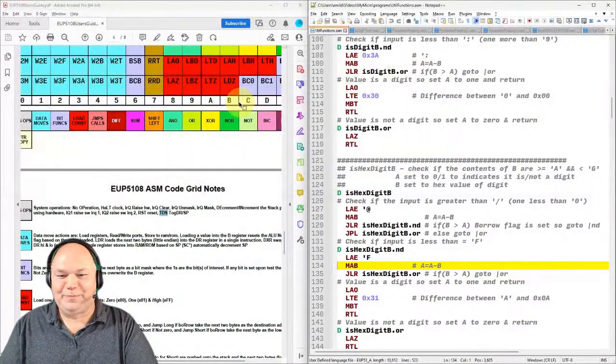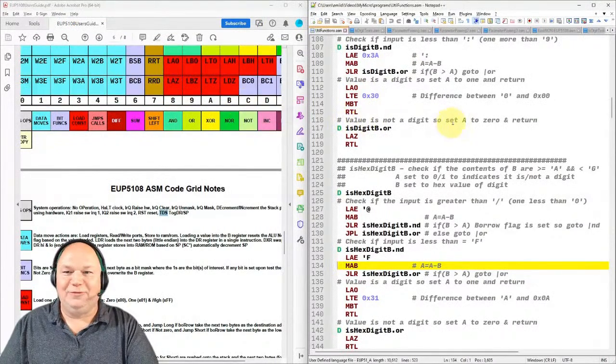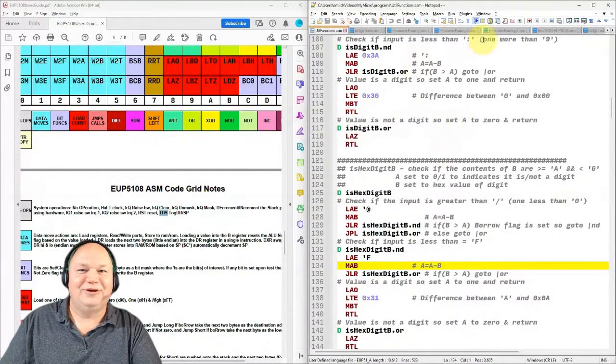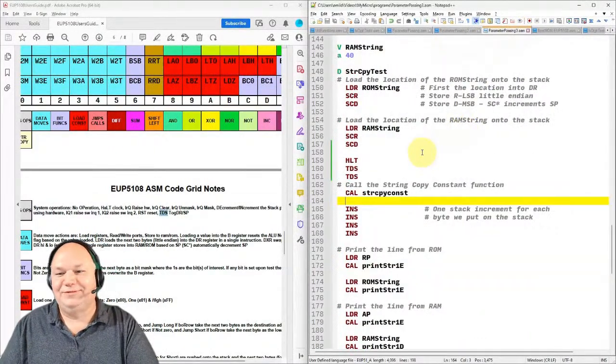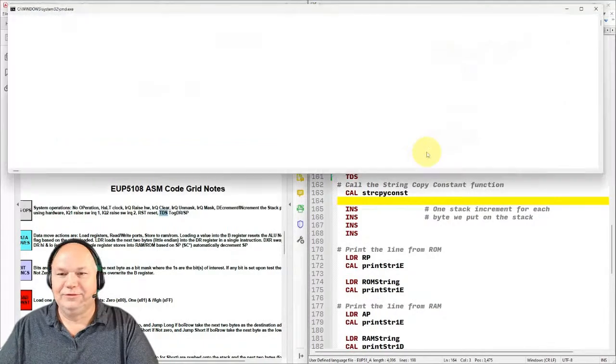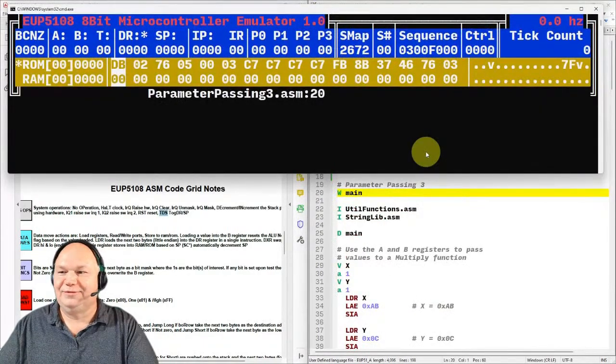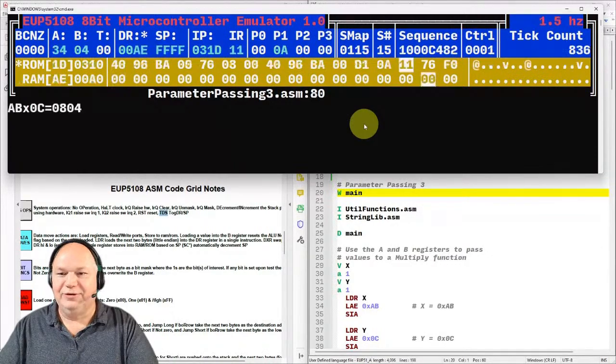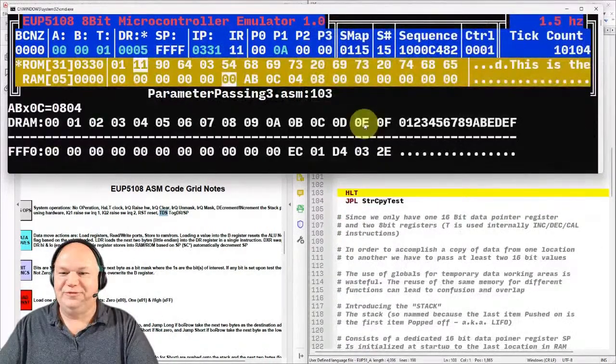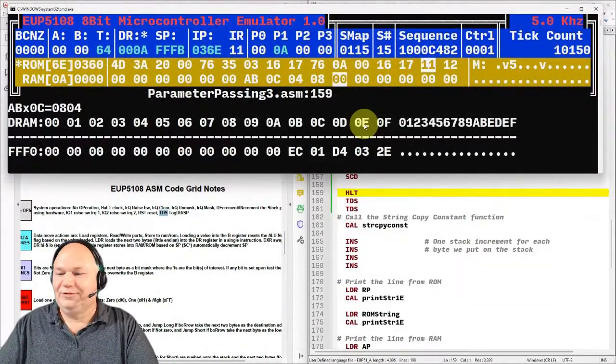All right. So now that that works, let's talk about what we were actually talking about. Let's go back over to parameter passing 3. Spin her up. And now that we can toggle back and forth between which bit of RAM we're looking at readily, let's go ahead and run through these first parts of the program until we get here.